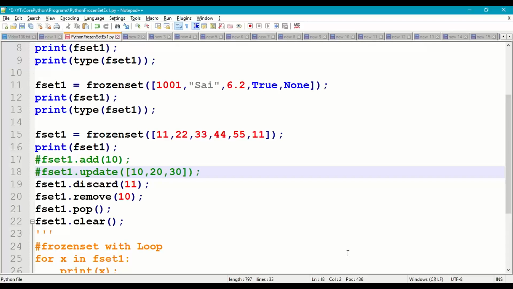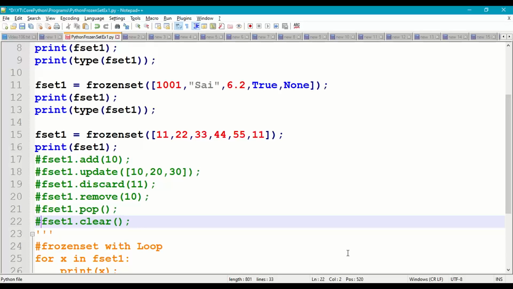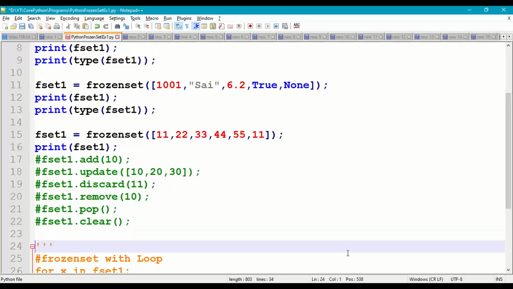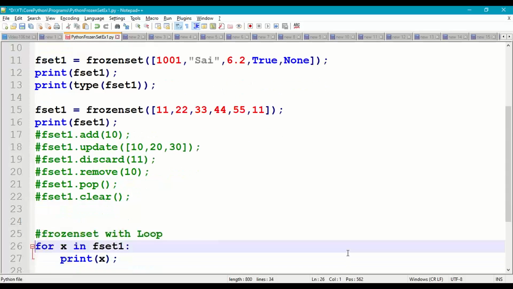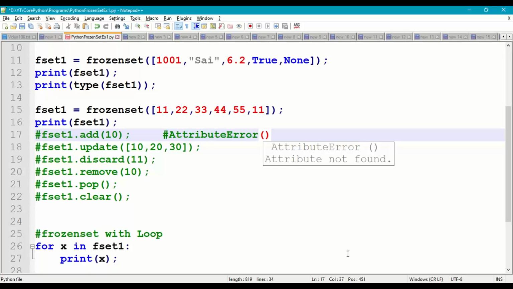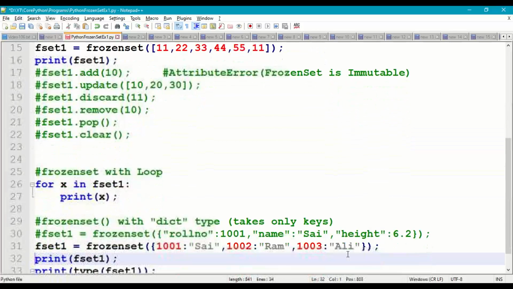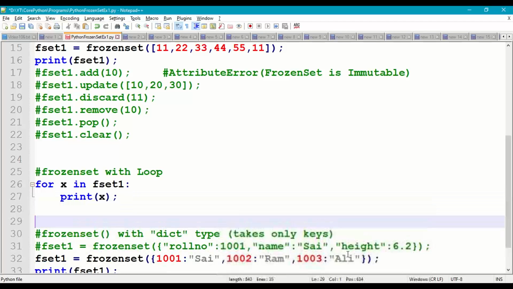All these operations are applicable on set because set is mutable, but not on frozen set because it is immutable. So here we'll get an attribute error. Reason, frozen set is immutable. Once it is created, we cannot add, modify, delete.